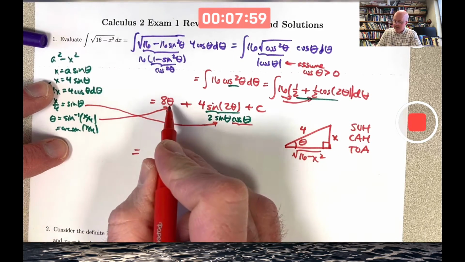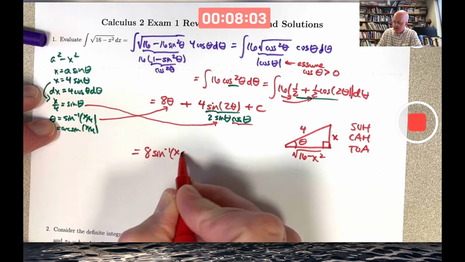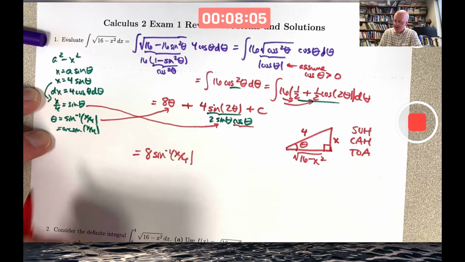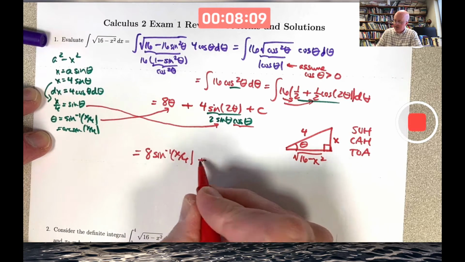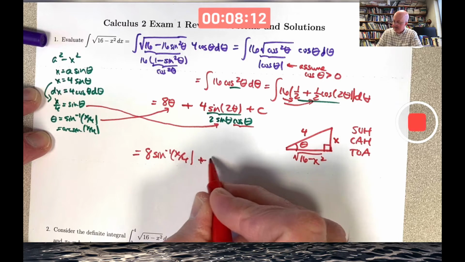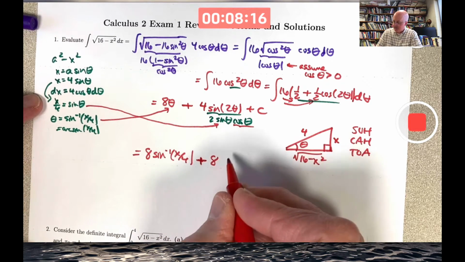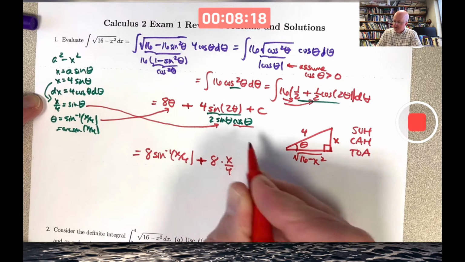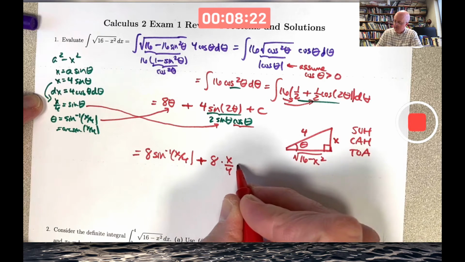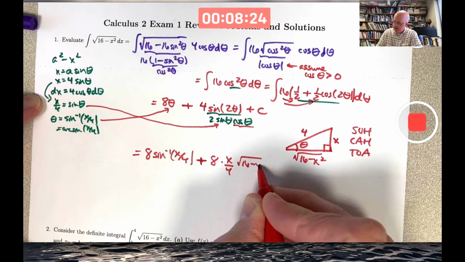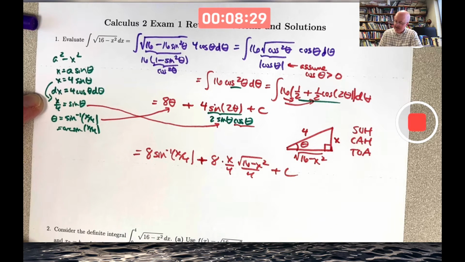Again, the theta there gets replaced by inverse sine of x over 4, like that, which again you can also write as arc sine of x over 4. They mean the same thing. Plus, ultimately we have 4 times 2 is 8. We also replace the sine theta with x over 4, and replace the cosine theta with square root of 16 minus x squared all over 4. 4 times 4 is 16. 8 divided by 16 is 1/2.